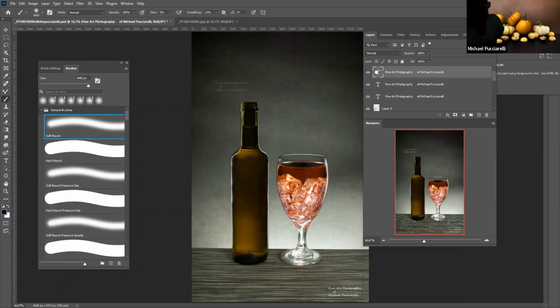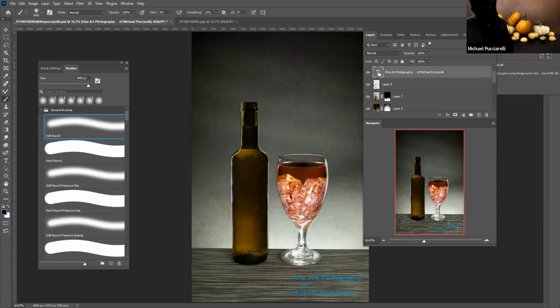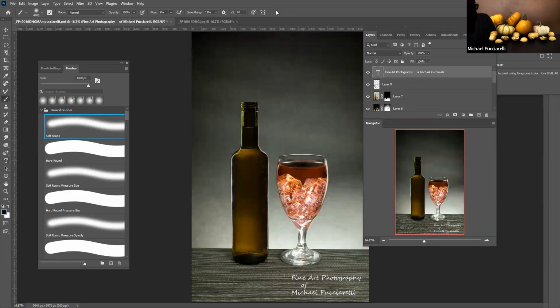When I throw a layer away, if you want to make this layer bigger, do Control or Command T. If you want to change the color, make sure you press the X, but I'm going to change the color back to white. You could also make the check mark.